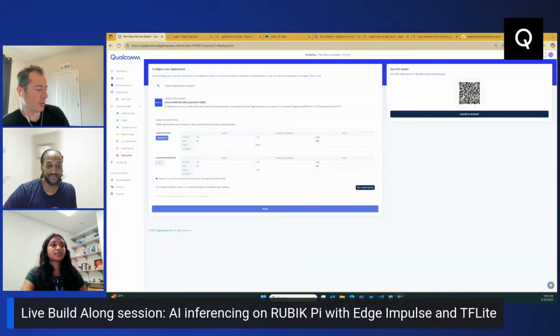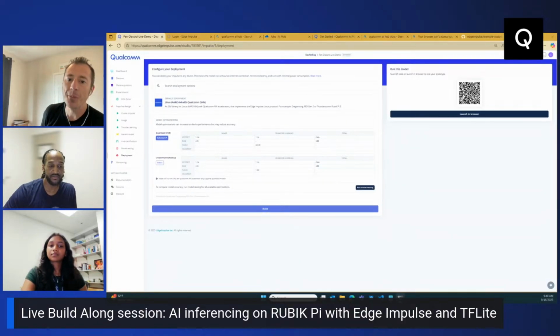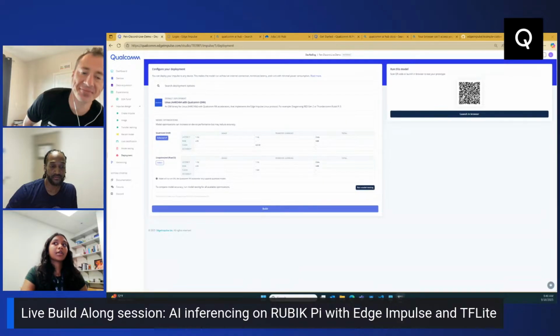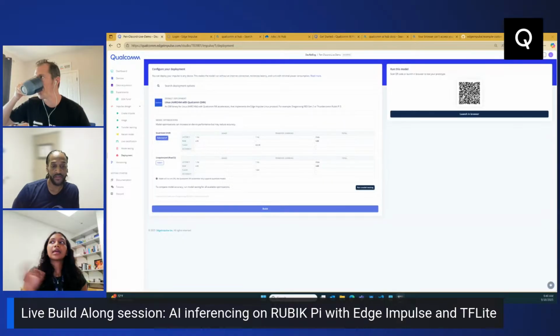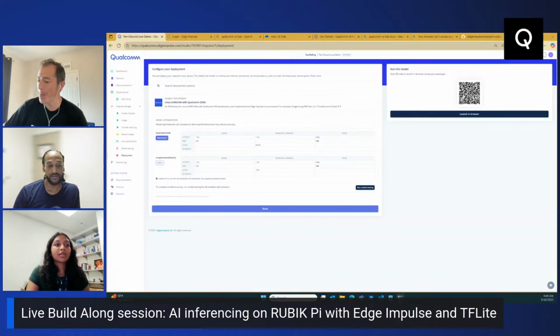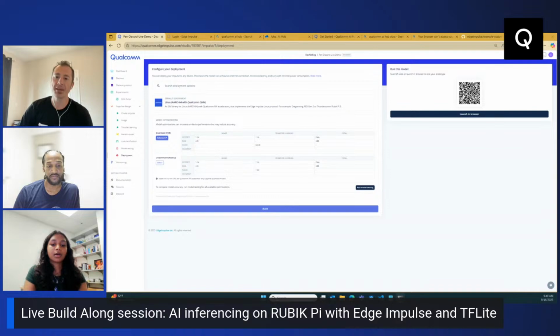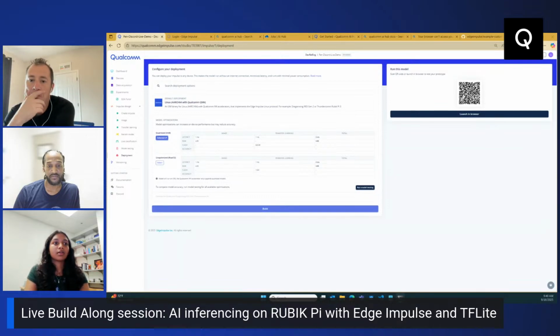So for me, it's really about the ease of use of the entire platform, because then I take the model, that's really all I care about. I'm not truly an ML engineer, but then I can take it and run with it. So I'd say Studio and the ability to just build an impulse, get a model, and get on my way. Yeah. I think it abstracts the work that you do so that you can spend more time fixing issues that do come up. At least that's how I see it.